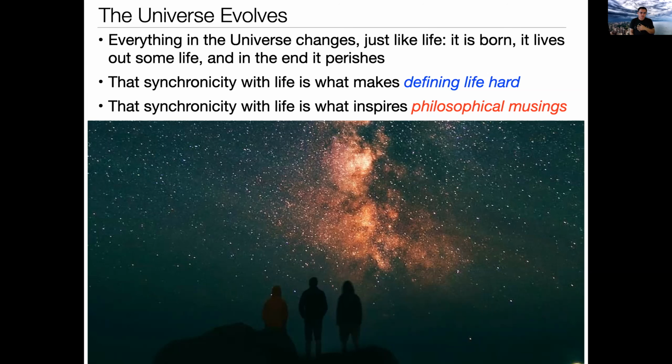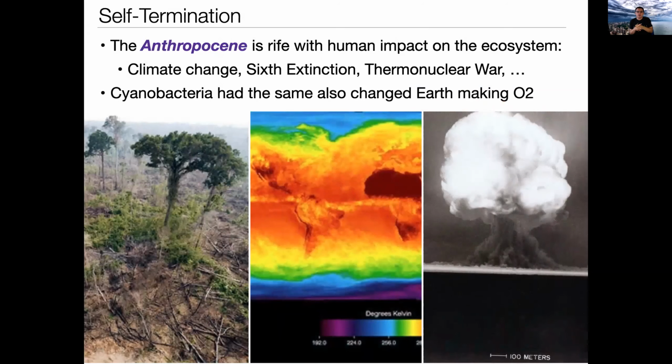Okay? So let's talk about the different modes by which a planet could destroy itself, by which a planet's life could end. So the first modes are the most depressing, okay? And those are what I call the self-termination modes. So these are ones that I think many of us are painfully aware of right now, because we, as the apex species on the planet at the moment, are largely responsible for them.